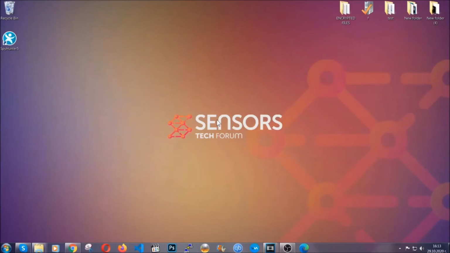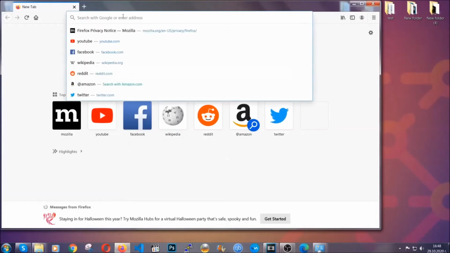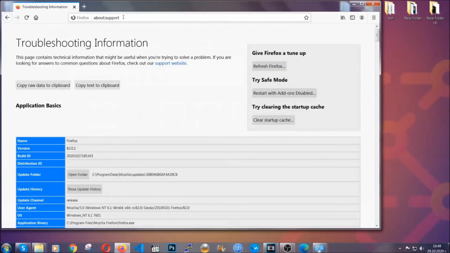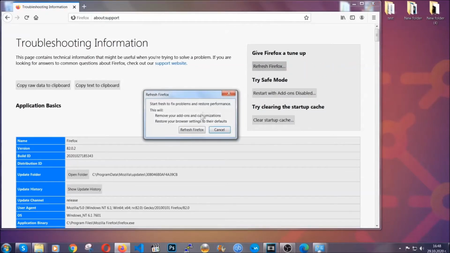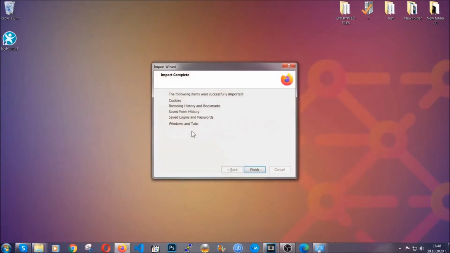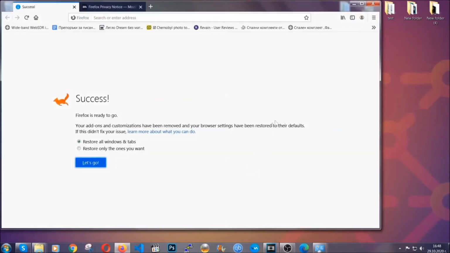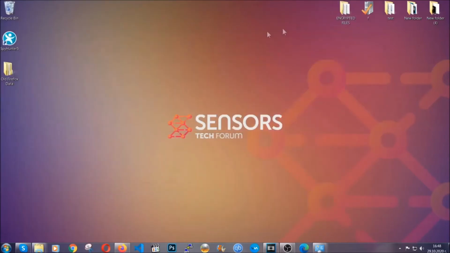Now let's go through Mozilla Firefox. For Firefox, you're going to have to open the browser, and in the address bar you're going to type about:support. This will open the support page. In it you will find a button that is called Refresh Firefox. You're going to click on that button to refresh all of the Firefox settings to default. It's going to take you through a fast process which clears cookies, browsing history, and so on and so forth. Click on finish to finish it, and as you can see here, it says success. Firefox will save your old good configuration on your desktop, so you can locate any passwords or anything you may have missed if it's your default browser.